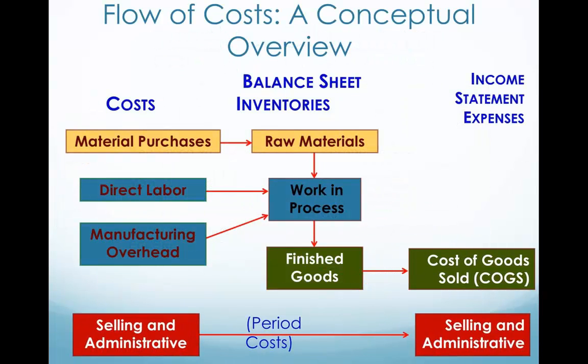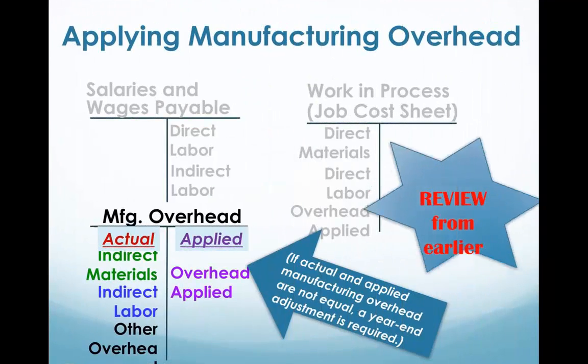Okay, and that is, again, just another example. However, now we've included the selling and administrative, which never gets included up in here, because this part right here is the manufacturing costs, and this part down here are what are called the period costs, selling and administrative, never included in the manufacturing costs, which you probably know by now.